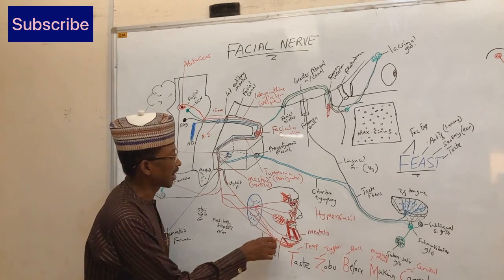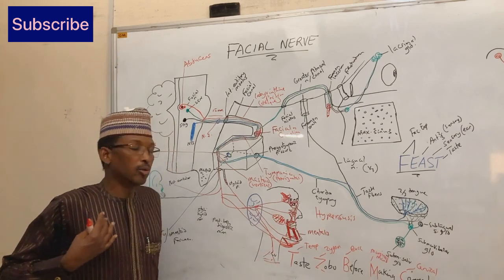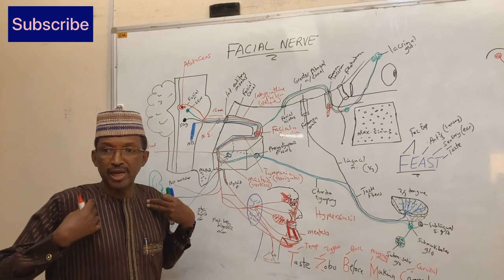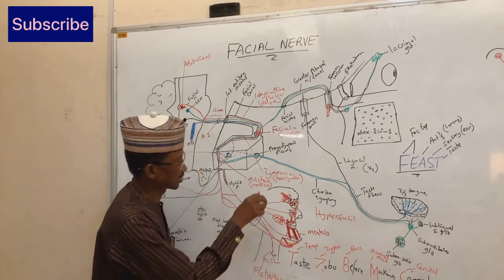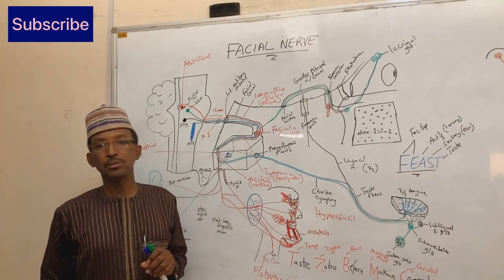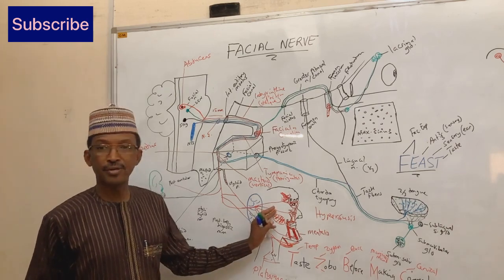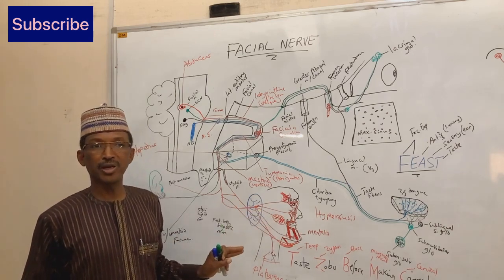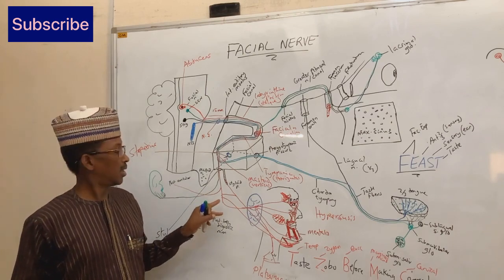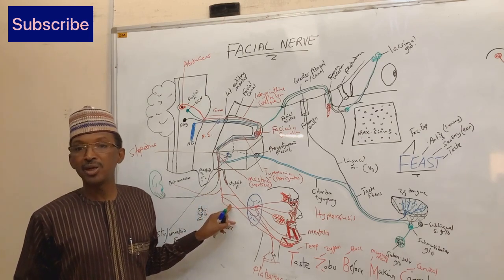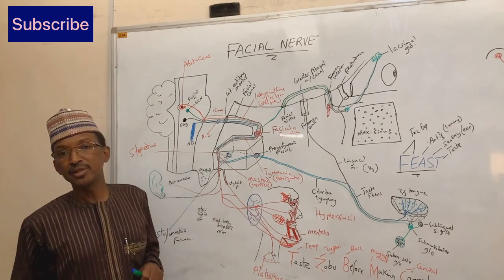So the cervical branch of the facial nerve comes down to supply one large muscle that comes from the lower part of the neck to the upper part of the shoulder. That's what we call platysma. So the platysma muscle is being supplied by this cervical division of the facial nerve. So we have seen how many divisions? 8 divisions. 5 as they come out of the parotid gland, and then we have 3 before it enters into the parotid: posterior auricular nerve, nerve to stylohyoid, and nerve to the posterior belly of digastric.